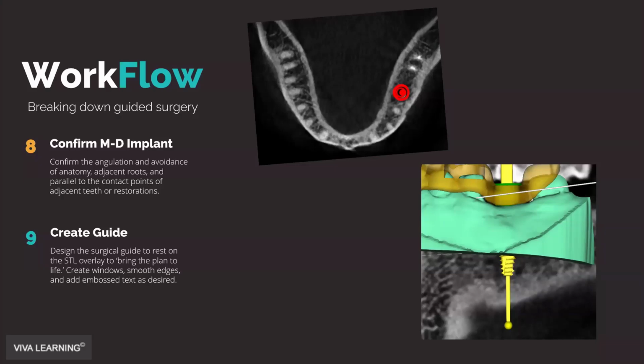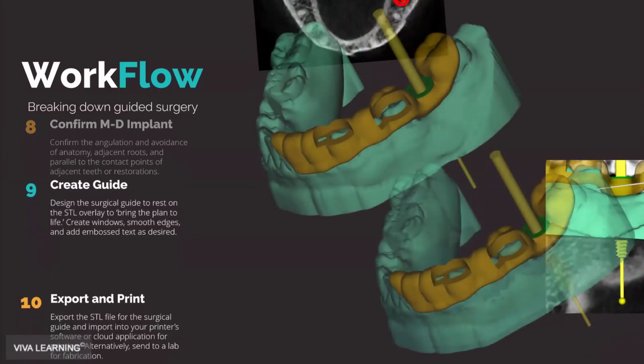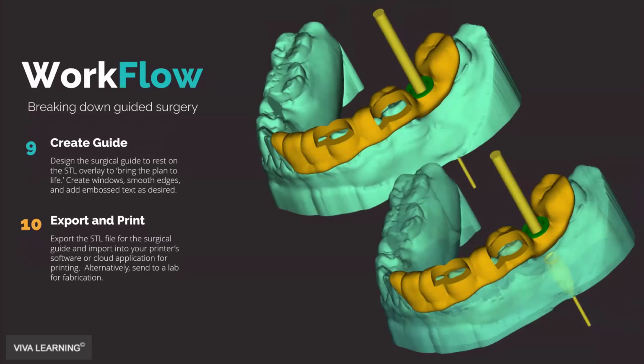We're essentially going to tell the software that we want to make a suck down over the model with a very specific sized circle cut out over our planned implant. And that circle would correspond with whatever surgical guide sleeve we chose in the software. In this example, it's a BioHorizons, so there's a BioHorizons sleeve. It's the green thing you can just barely see at the top of the guide. And you can do things like create windows, emboss text, trim it, smooth it, etc., and make it relevant to what you want.